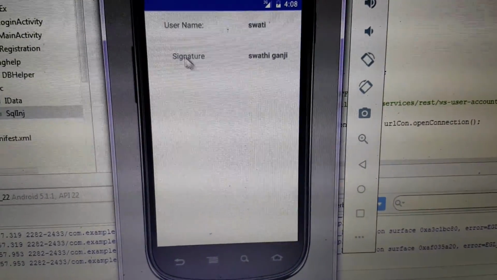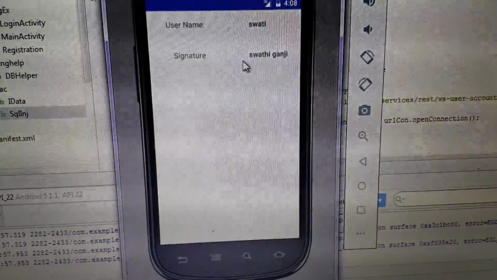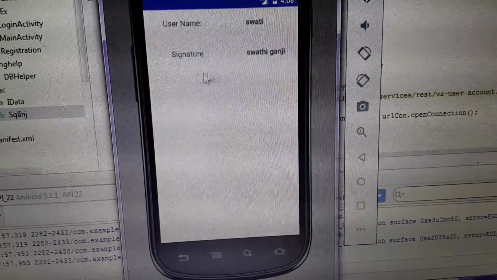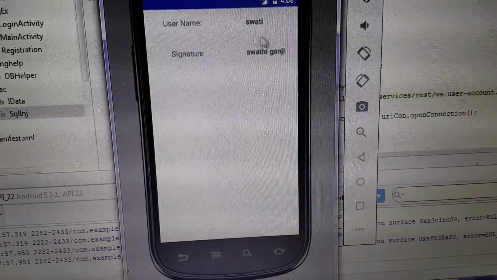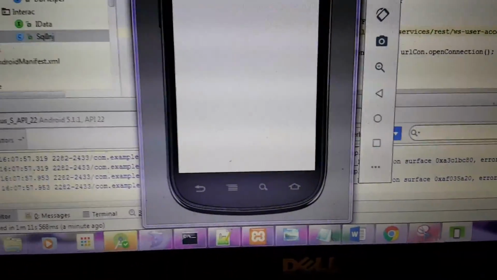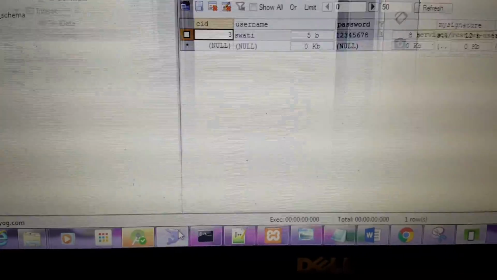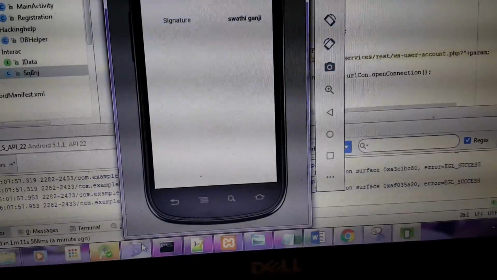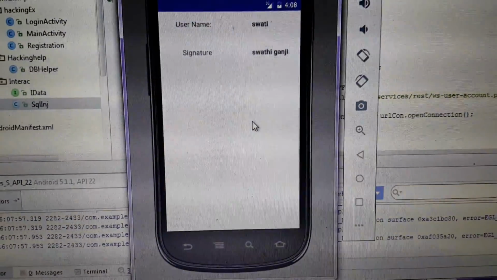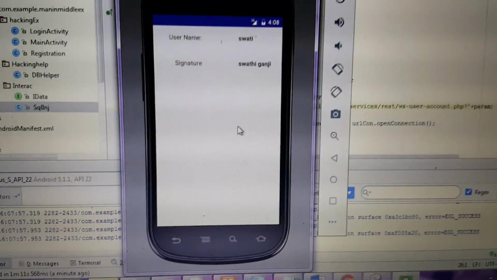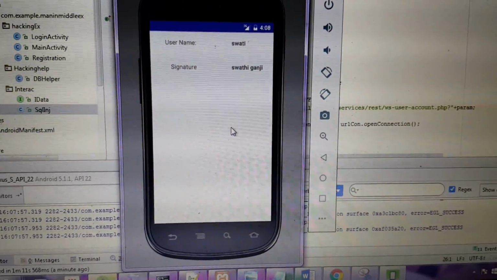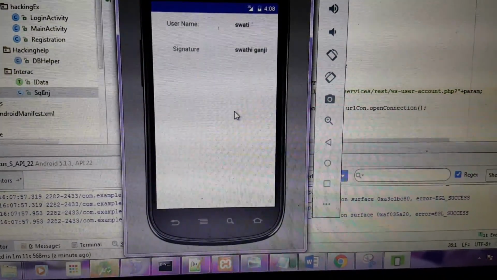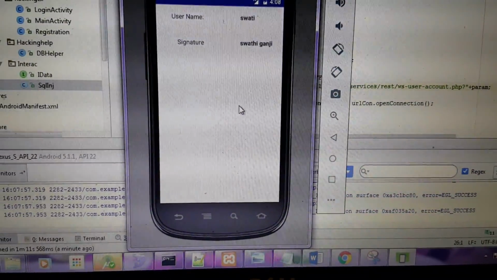We can see that the data is being opened: my signature and username Swati, which is there in this SQLyog, I mean the database of the utility server. It's been accessed without giving the username and without even giving the password.